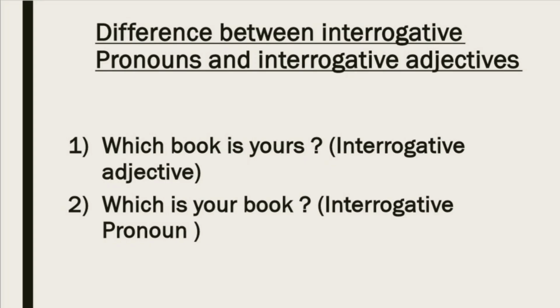Difference between interrogative pronouns and interrogative adjectives. What, which and whose can be used both as interrogative pronouns and interrogative adjectives. There is a slight difference between the two. You have to remember that the words what, which and whose function as interrogative adjectives also, and they also work as interrogative pronouns. When they appear just before a noun, for example, what fruit is this?